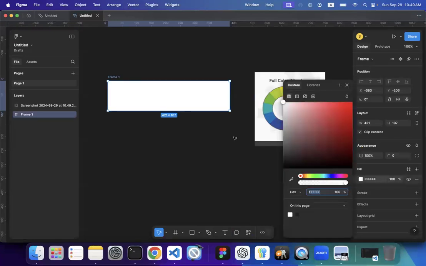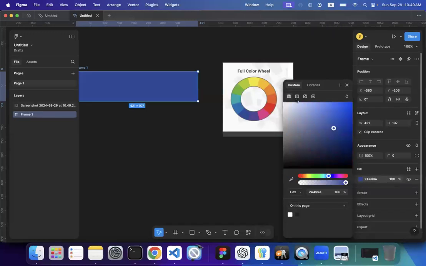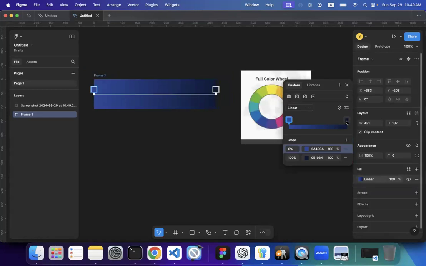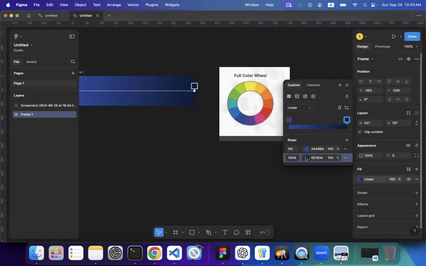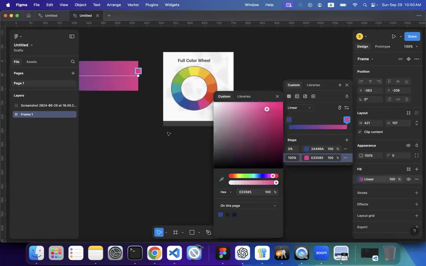The first color I'm going to select is this color right here. And the second color can be something bright. Let's select this color.